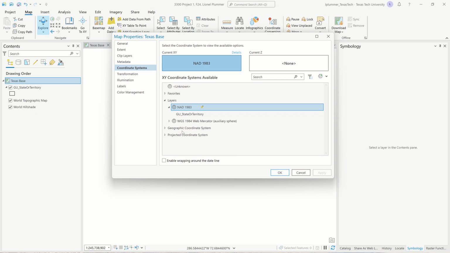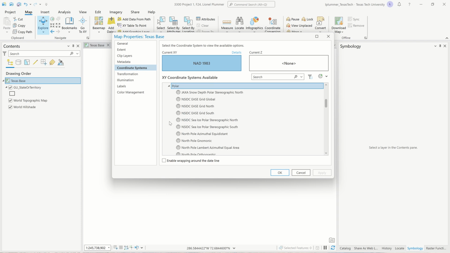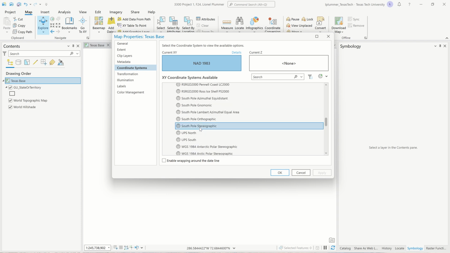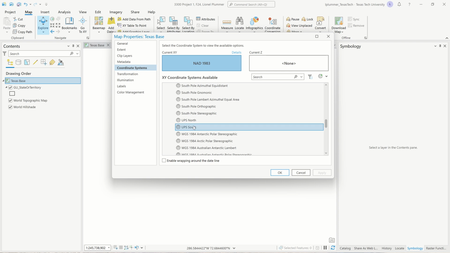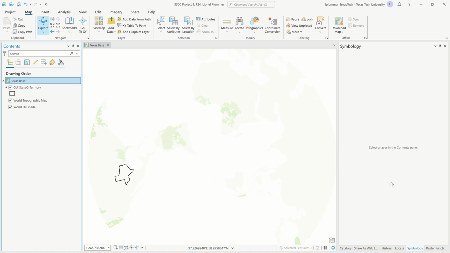And then you would come down here to the projected coordinate systems and go to polar, and let's just find one for, we're doing the South Pole. You see how many different ones they have. And let's just, this one sounds pretty cool. All right, and so watch what happens to our map when I click OK.